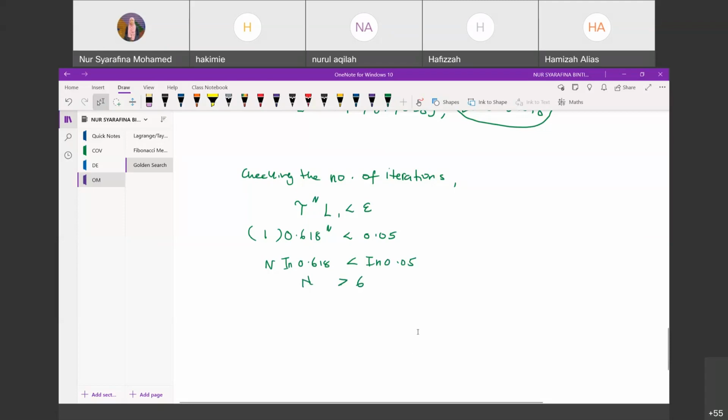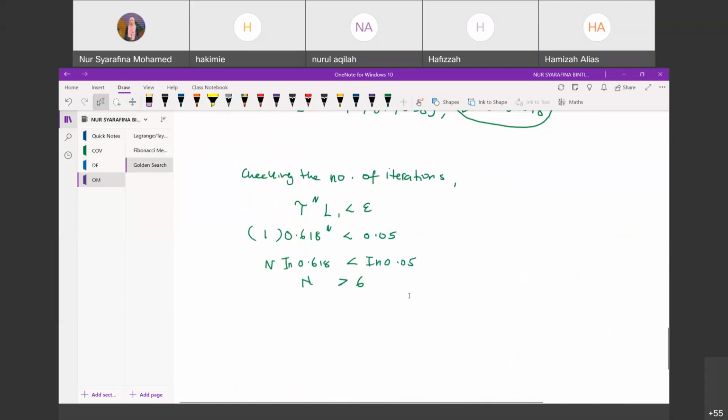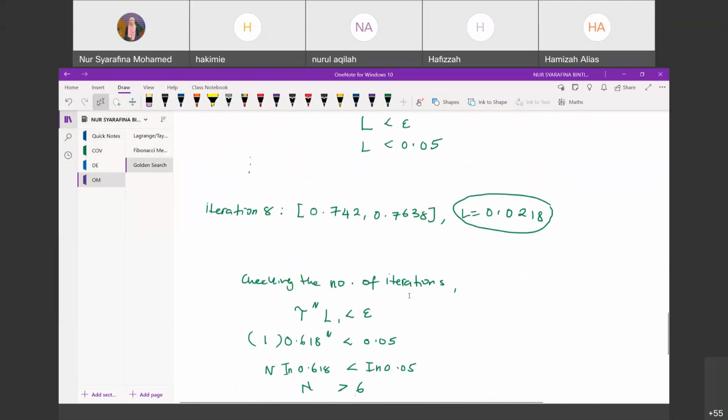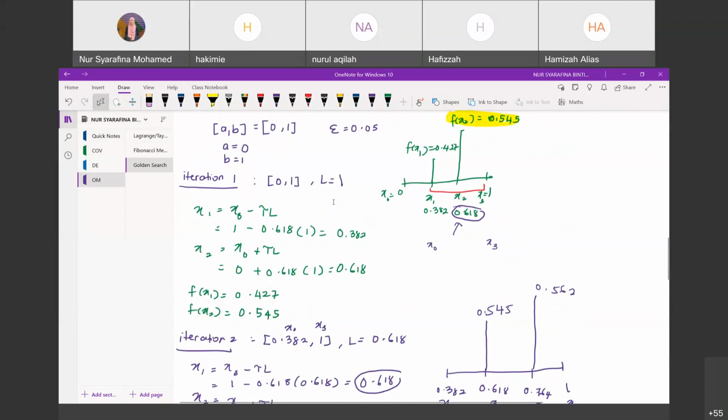So this is for the approximate value of the number of iterations. Because in Fibonacci we have n at least 8 iterations because we have the value of Fn. In golden search, we just have n greater than 6, so n can be anything. For this case, we stop at n equals 8, which is greater than 6. Why do we stop at 8? Because L is less than epsilon. Any question? Just use L1 only because we have multiple values of L. L1 comes from the value of L in iteration 1. All right? Clear or not? Please proceed with the calculation. If you have question, you can ask.